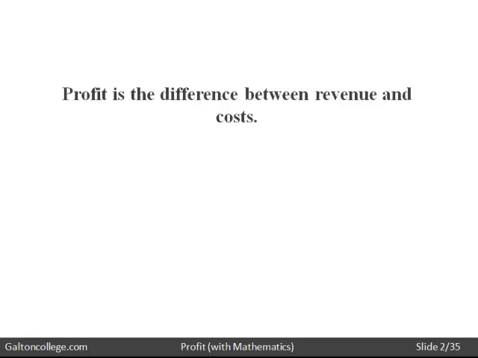For example, we have two types of costs: explicit costs, which are all the costs of running the business, the sort of costs that enter into the profit and loss account. We've also got implicit costs, which are the opportunity costs associated with running the business. These are the costs of the next best alternative foregone. And that's the subject matter of separate videos. But having said that, profit can be seen still as simply the difference between revenue and cost.